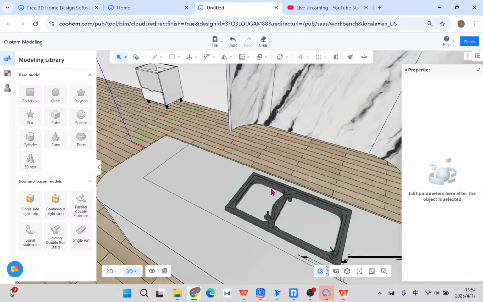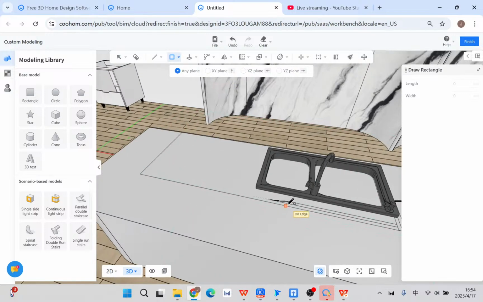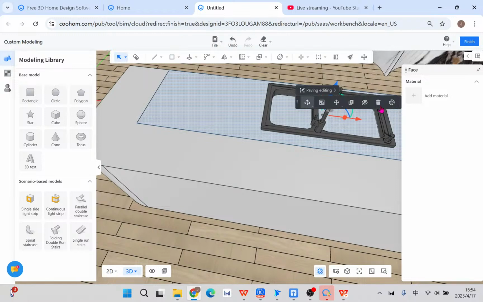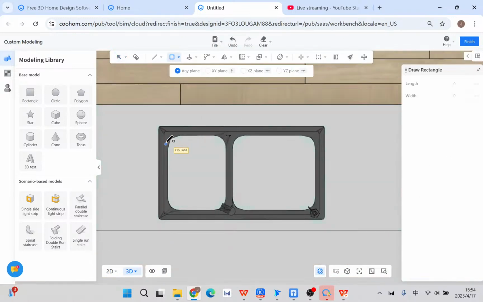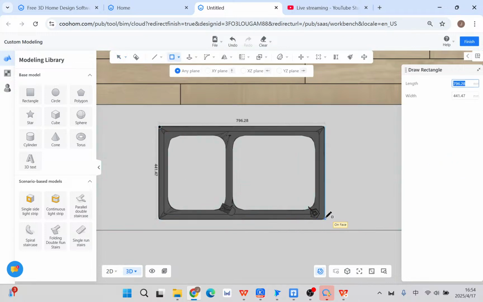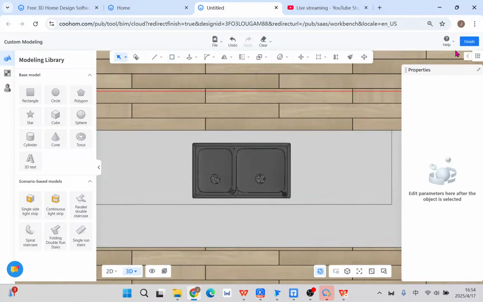Later we will handle this one. For example, you can just directly draw the boundaries, or just click here and view in 2D. Drawing in 2D will save a lot of time. For example, you can just draw the boundary here, and delete, right?